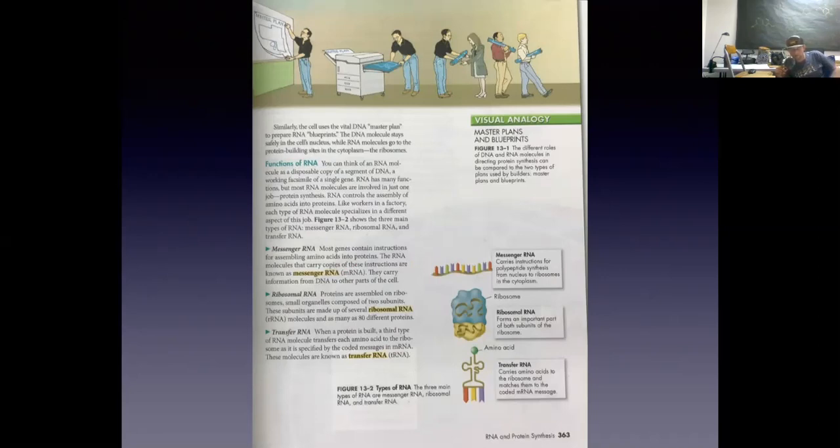Guess what a ribosome is made of? Ribosomal RNA. That's the second one down here. Now, ribosomal RNA is actually only part of the ribosome. So this whole structure here is the ribosome. There's actually 2 subunits, and we're not going to get into all that detail, but you just need to know that this entire structure is a ribosome, and that it's made up of not only ribosomal RNA, but a whole lot of proteins within it. Now, quick side tangent, we're talking about the key players here in making proteins, but yet one of the key players is made of proteins. Which came first, the chicken or the egg? Something to think about.